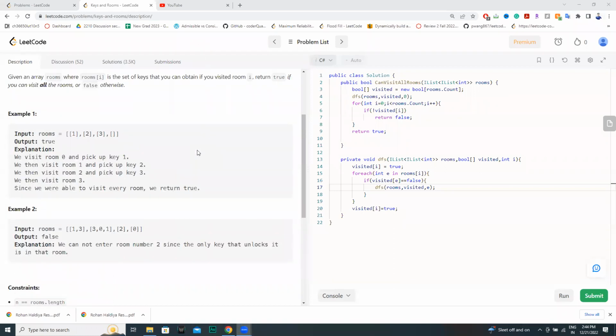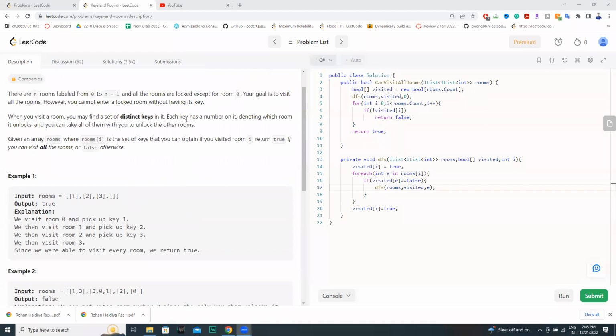This seems a little bit like a graph structure. So if we have a graph, can we do this problem? Well, pretty much we can do a DFS, and that should be enough. So how do you make a graph? Well, we are given a list of lists. That is itself a graph. We are given a graph structure.